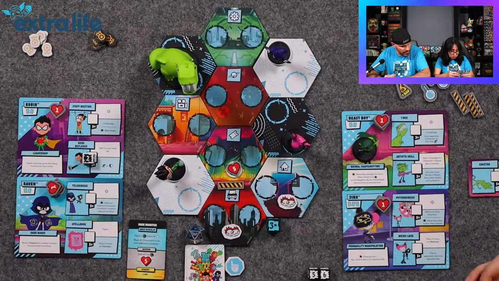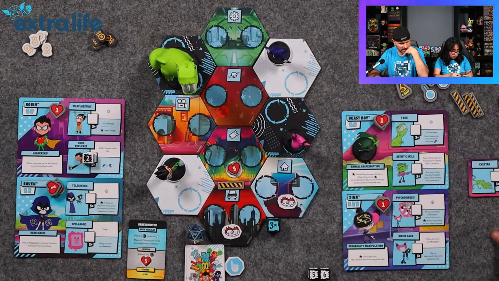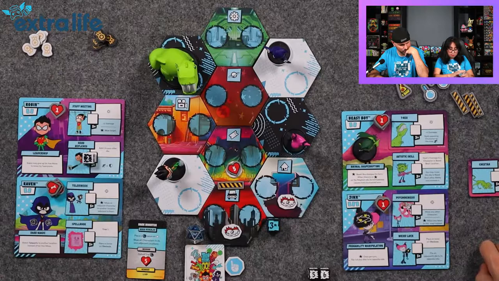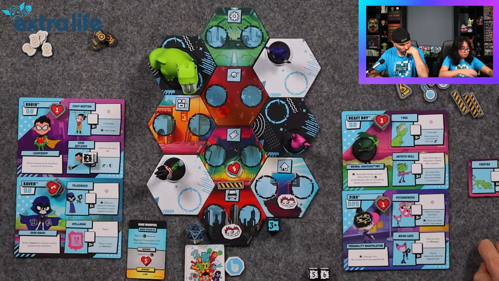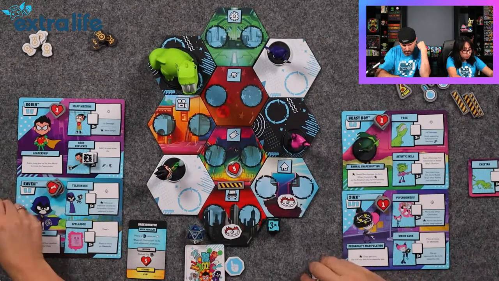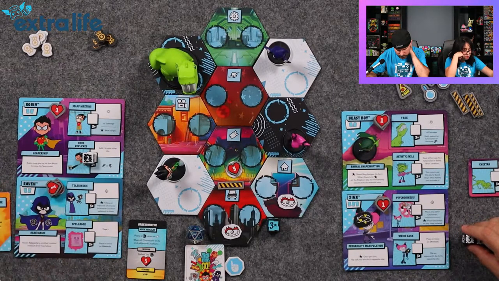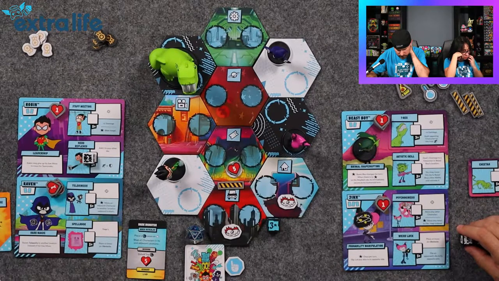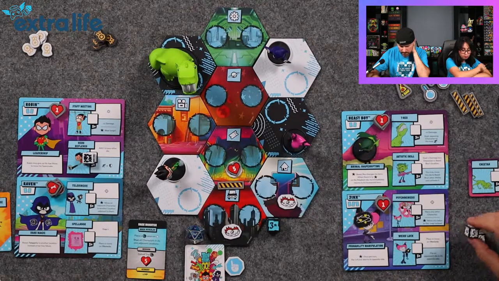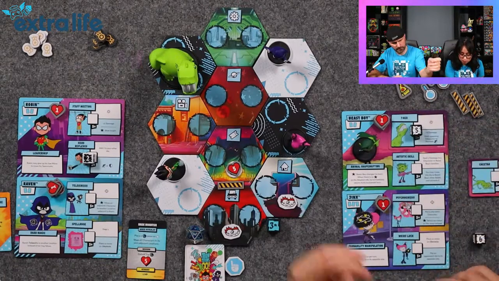All right. I need to get both my characters down. Oh, wait a minute. I can't even do this quest right now because both my characters can't stand in that spot. So I guess I'm just going to move that direction. Okay. So I'm going to do the 5 here. So I'm going to move.